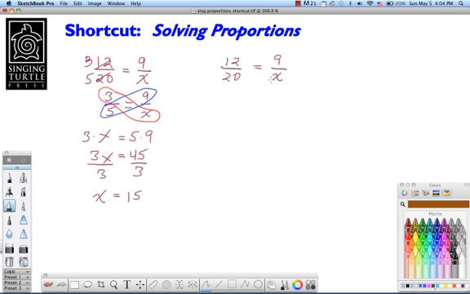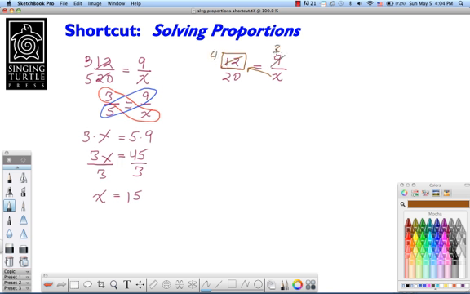I take the variable, and I draw a little diagonal arrow with it. And then that goes to the 12. I like to put a little box around the 12, because what I'm saying with that is that the 12 is in a sense the magic number. It's the number that can cancel both ways, okay? And I'm going to cancel first actually the 12 with the 9. 3 goes into both. So 3 goes into 12 4 times, and 3 goes into 9 3 times.